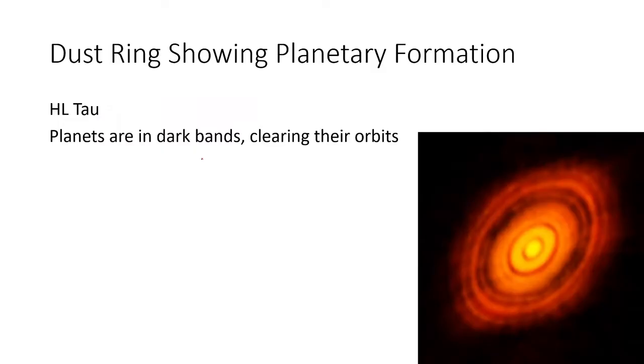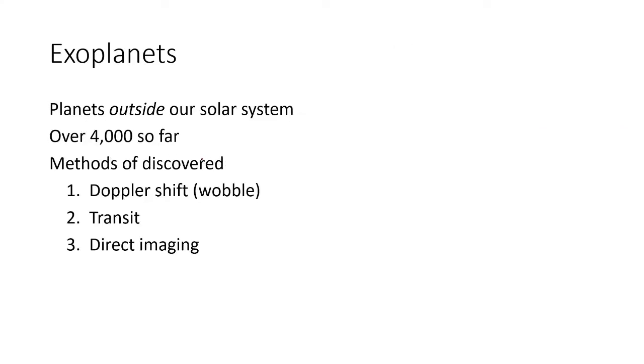Now, is this stuff with planetary rings true? Yes. This is a star called HL Tau, and here's some evidence. Those dark bands that you see, it almost looks like Saturn's rings, but that's around a star. Those dark bands, there's no material there. That's where the planets are clearing out their orbit. That's why Pluto's not a planet, because it can't clear out its orbit the way larger planets like Jupiter and Saturn can.